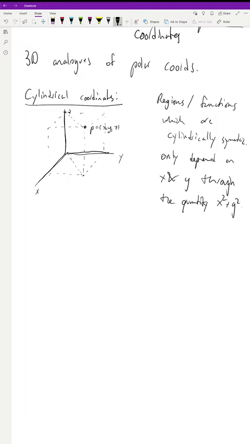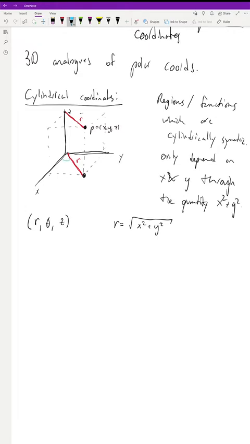And so how do we do essentially polar coordinates in R3? We're going to introduce some new sets of coordinates. So we're going to describe all of our points in R3 using r, theta, and z. And let's give our definitions for r, theta, and z. So r in this case is going to be exactly the same r as last time. So r here is essentially the distance that this point makes with the z-axis. So r is going to be the square root of x squared plus y squared.